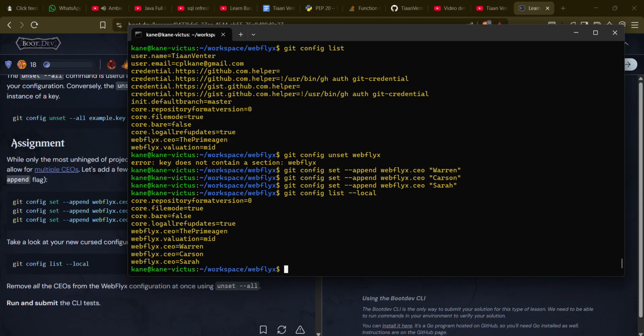So that would be git config unset all, from Weblix.